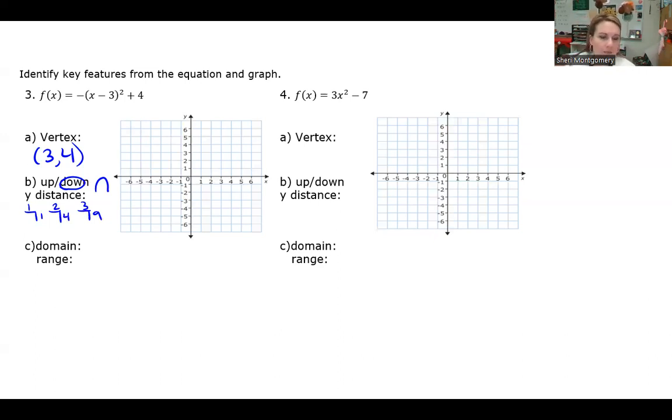So let's go plot this. My first point is going to be my vertex point. My vertex says that it's at 3, 4. This is why we make all those mystery pictures, so that we are good at plotting points. So I went over to 3, 4. And now I'm going to plot using that pattern that I jotted down for myself to figure out the Y distances. So I will go over 1, down 1, over 2, down 4. If I can, over 3, down 9. I'm going to plot those values.